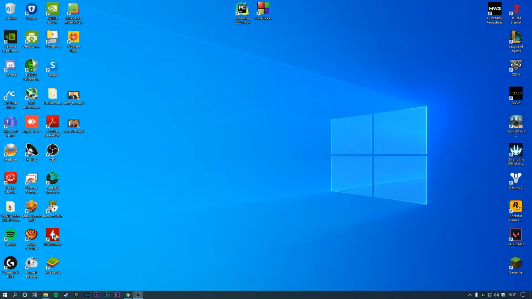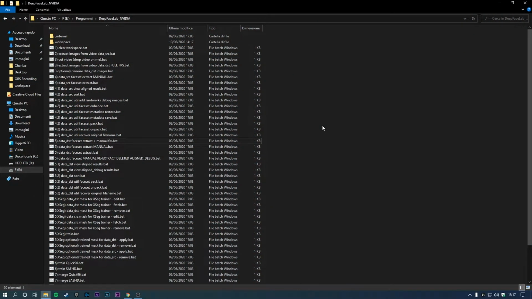So now a very important thing is to clean our dataset. How to do it? First of all, we should check all the data source and data destination images. So we have data source view aligned results.